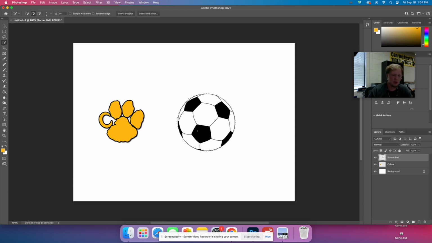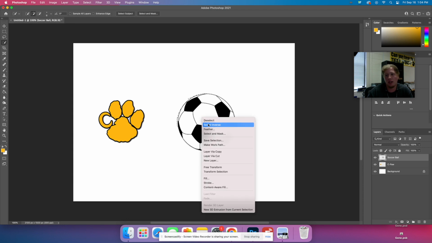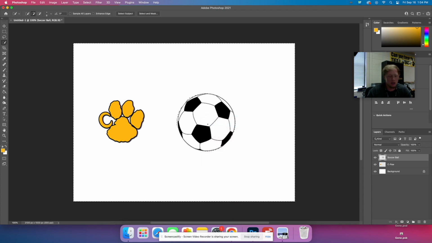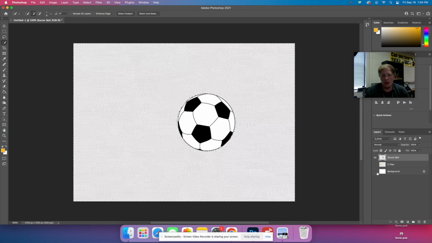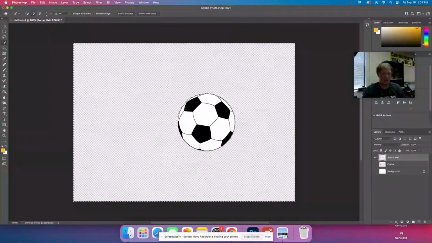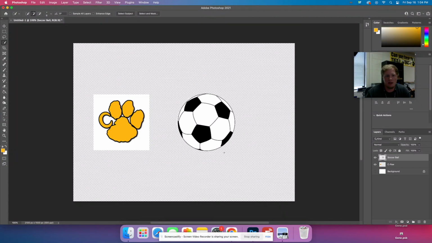Now I'm going to right click and do Select Inverse. I'm going to delete everything else. I hit the delete key and you probably didn't notice the difference. Watch right here. I'm on Command Z. It gets rid of everything else. So there we go. When we hide this, you can see right there, everything else but that is gone. Now I'm going to Command D to deselect. I've got this.